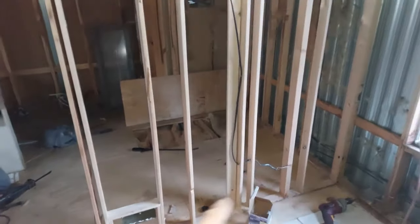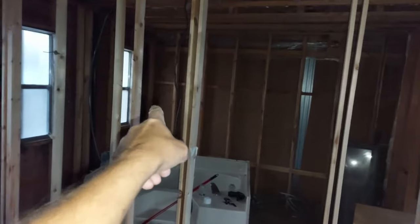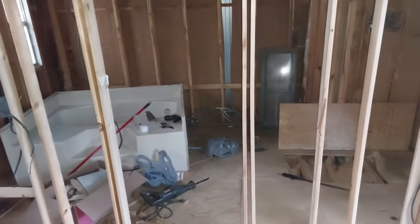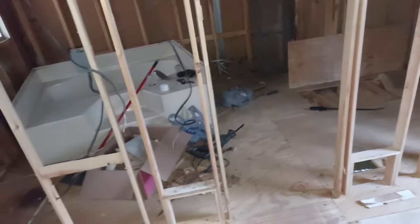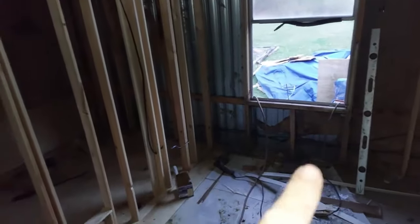This wall is just kind of sitting in here — I've got a few screws tacked to hold it in place. I've got to level it, make sure it's the same distance from the wall here as it is in the middle, and make sure it's level all the way across so we'll have an even wall and no weird corners. Tomorrow we'll start a new day, finish squaring up this wall, make it as true as possible, and then work on the rough opening for a real door — no more manufactured home doors. Then I'll get all the electrical boxes mounted wherever I want switches and outlets, and run wires and power to all of those boxes.